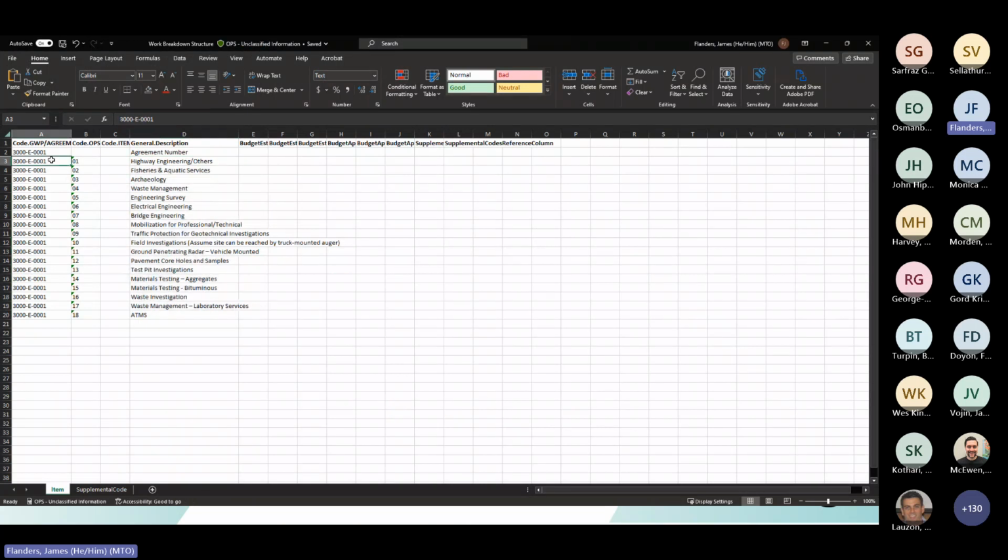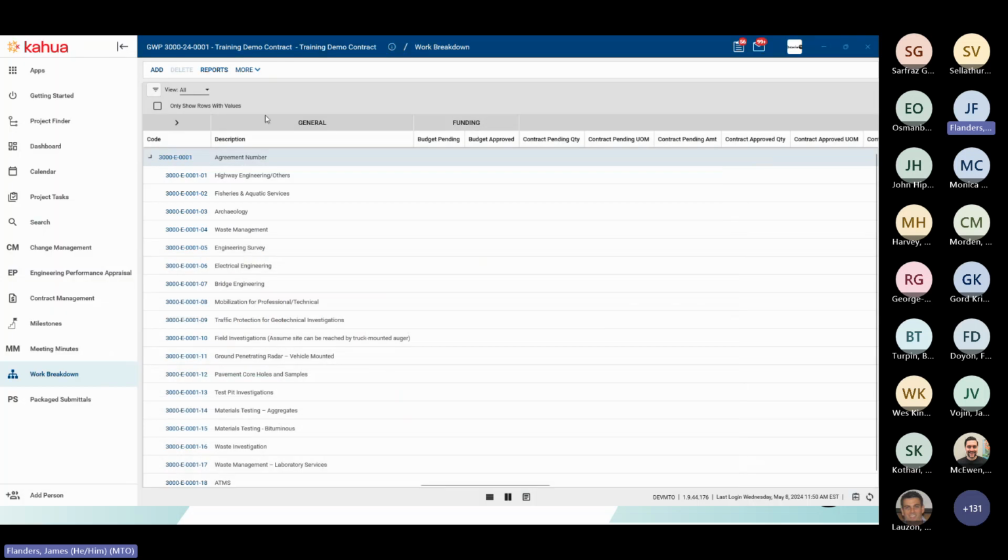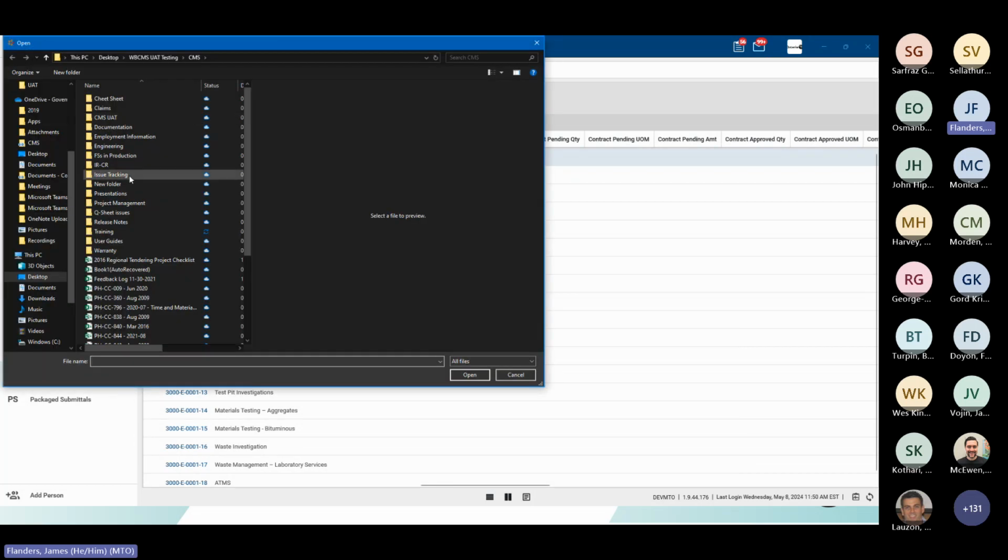And when creating it, or when we're going to import it, basically we take the code and agreement number and we copy it down, and we put numbers and copy them down. But at this point, we can add any other fields or categories that would be billed against, and they can be filled in there. So then I would import it in, and once imported, I can even import that same document.